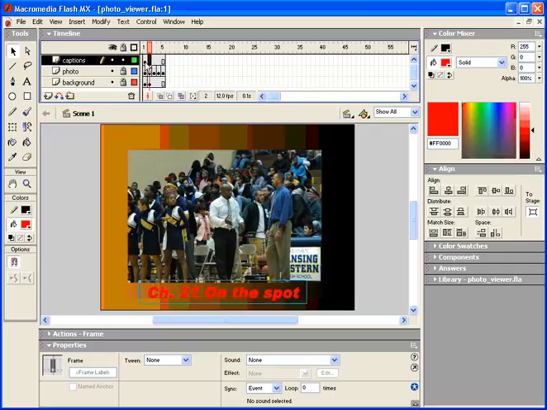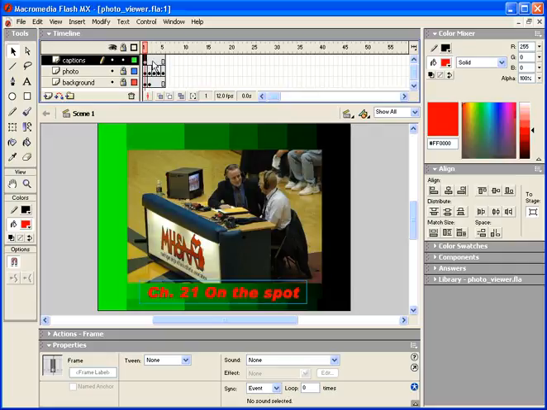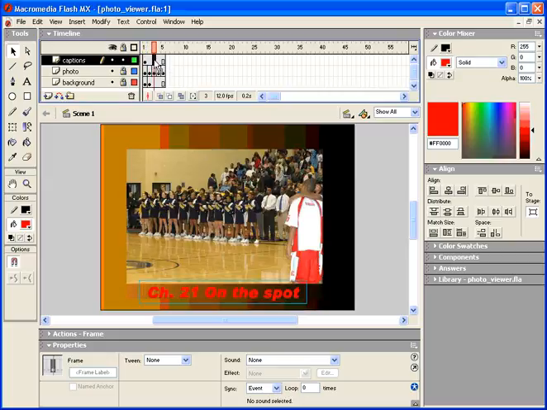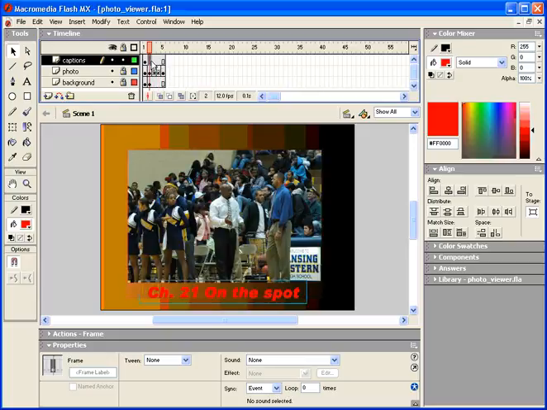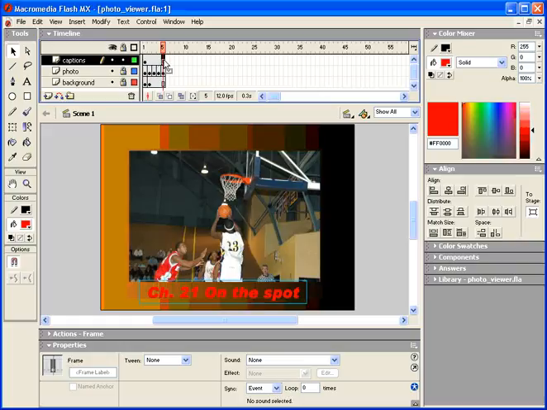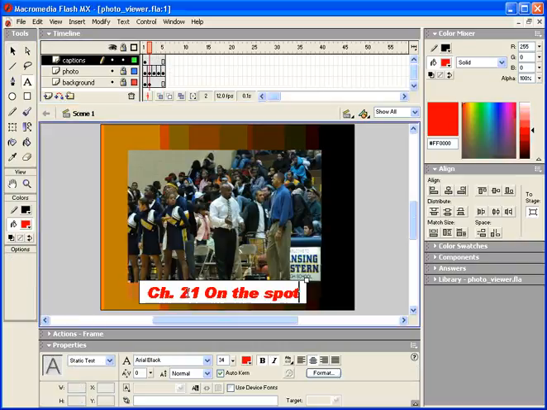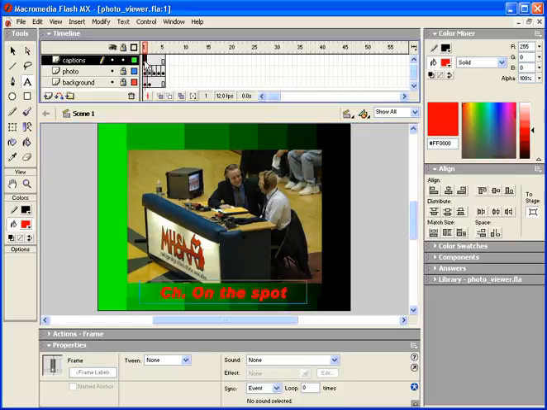Now notice what happened. You inserted a keyframe in one, and it automatically inserted a frame in five in the caption layer. And when you go to each of the frames, you now see that Channel 21 all throughout your video. It does that because you already had created five frames. So it's assuming that whatever you do in the caption layer, you want to automatically paste it into every other frame. And it does that for you. Of course, you don't want that. If you went to frame two and double-clicked on Channel 21 and started to change this, what happens is it would change in one as well.